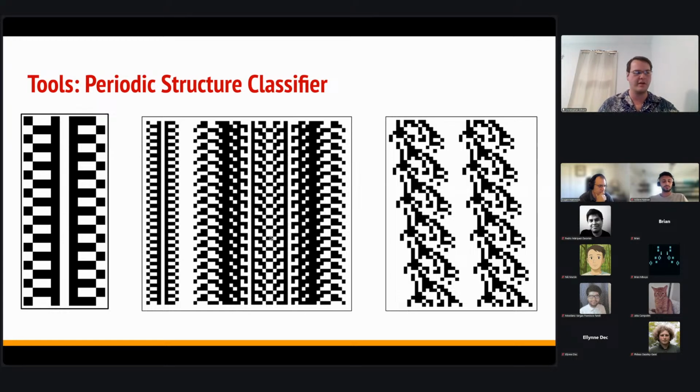I tried a bunch of approaches, including causal graphs, seeing which cells lead to certain changes in other cells. But it didn't turn out to be quite the right approach. My final solution was to just split the initial row and check that all following rows are exactly equivalent to the logical OR of the two separated structures. And if that's true, then you can say that the structures are separated there.